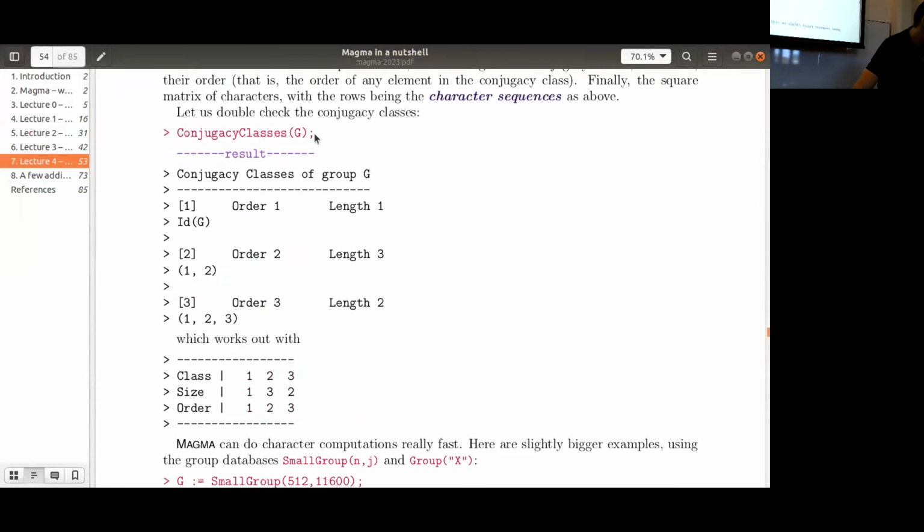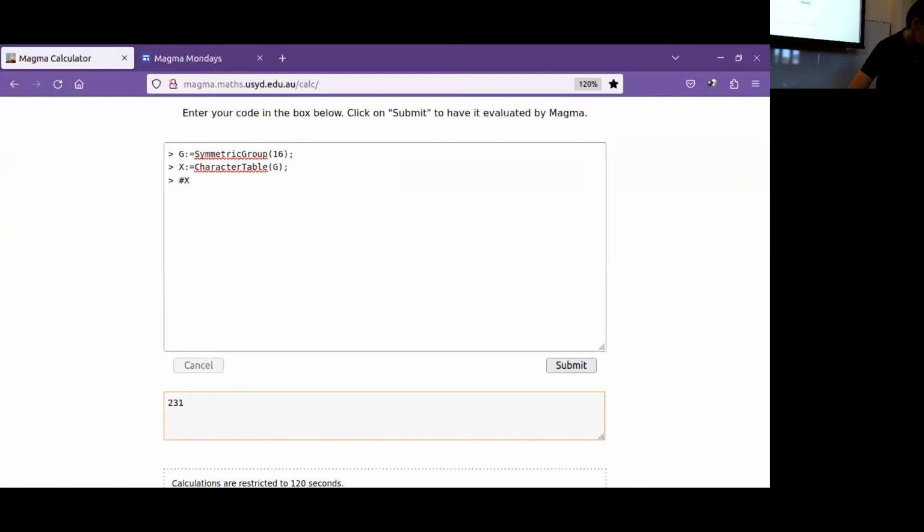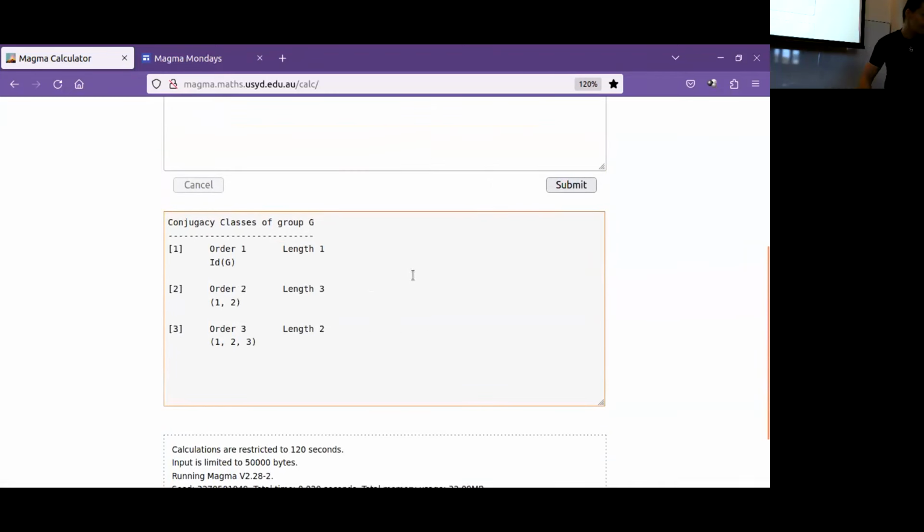But we can just compare. So if you would run conjugacy classes, let's maybe just do it. Let's go back to something reasonable, maybe this guy here. Just run the conjugacy classes. It will tell you exactly all three conjugacy classes, with one representative per class: a simple transposition, a 3-cycle, and the boring identity element.